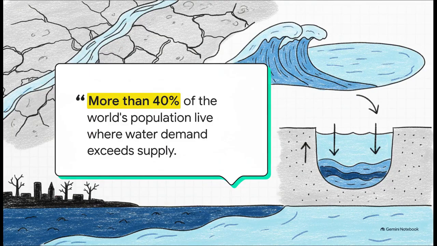And that brings us to a pretty chilling reality. More than 40% of the world's population currently lives in a region where the demand for water just flat out exceeds the supply. And you know, when we overpump our aquifers, it doesn't just mean humans run out of drinking water. It causes some intense environmental degradation. It shrinks our lakes and rivers, totally disrupts local ecosystems, and in coastal areas, it literally pulls salt water right into our freshwater reserves, which is a massive problem.